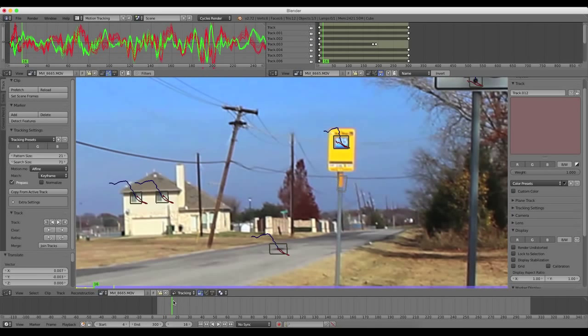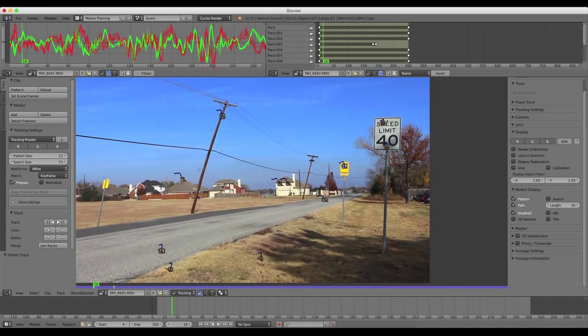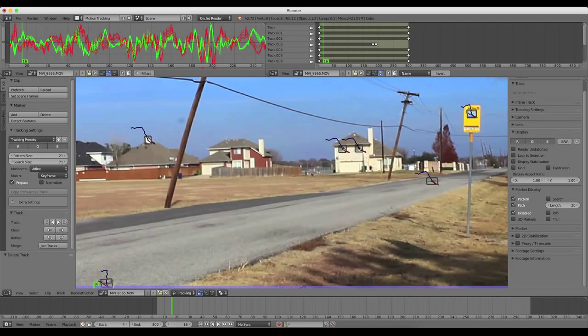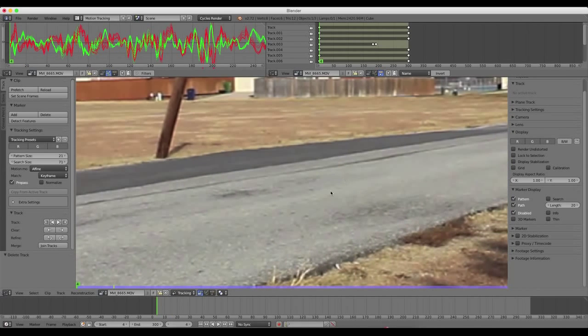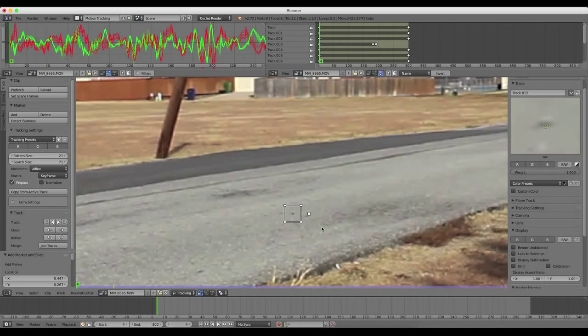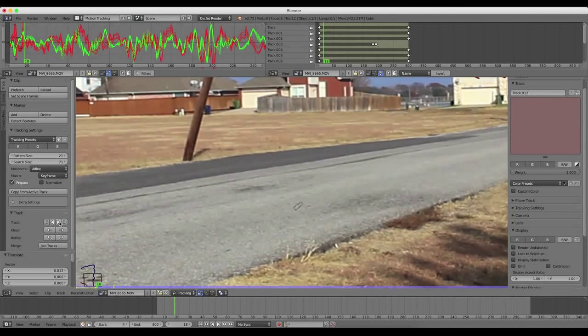You can manually adjust these. This one looks like it's kind of a worthless track. It's not getting very far. A lot of times I'll manually try to go through and make sure that track stays till the end. Sometimes I just get fed up and delete it. A lot of times that's just the better thing to do. These might be a little too blurry to track, but let's try it anyway. Yeah, sort of lost that one.